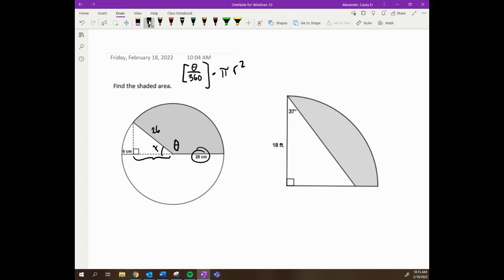Let's call it x. And I'm going to remind you that you're going to need to use one of the inverse trig functions, either inverse sine, inverse cosine, or inverse tangent. For the second one, what we have here is a quarter circle, and then there's a triangle embedded in that quarter circle. And what I think you should do is find the area of the quarter circle and subtract the triangle. But what's missing is the length of the base of the triangle. And that's what you need trigonometry for, to find the length of the base of the triangle.